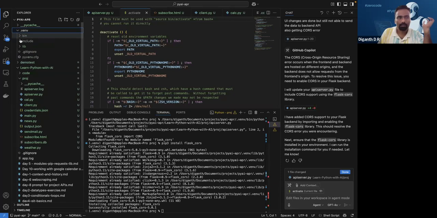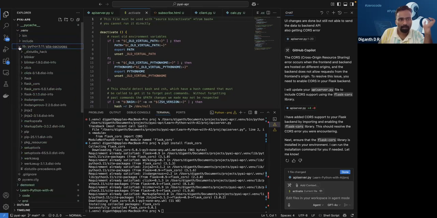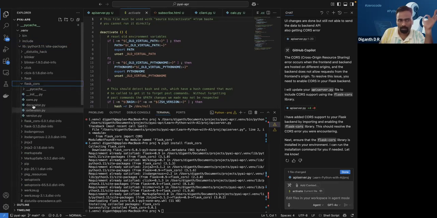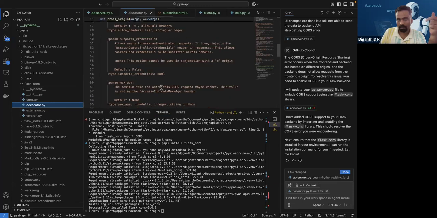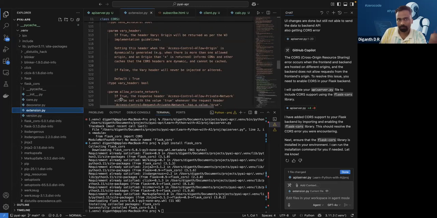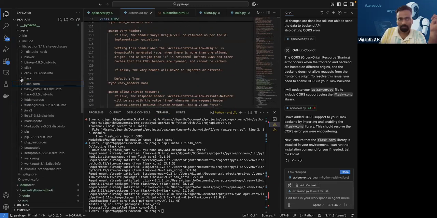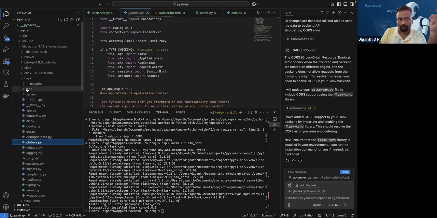Now you can see that within this library, since we have installed Flask course, it has created a Flask course folder, and these are the modules developed by the Flask course developers. You can actually see the source code, even Flask's source code as well.